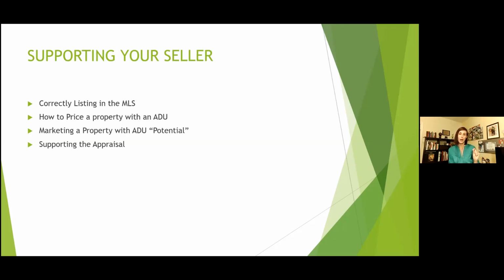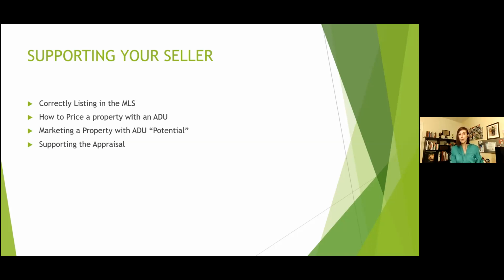Most people aren't aware, but there is an ADU disclosure in the MLS. There is a box that you can click to include an ADU disclosure, an ADU attachment to the listing. So I recommend that, but again, because most realtors aren't really educated about that, most people aren't going to be searching by that criteria. But it is one thing that you can do that will help. If nothing else, it will help our appraisers.